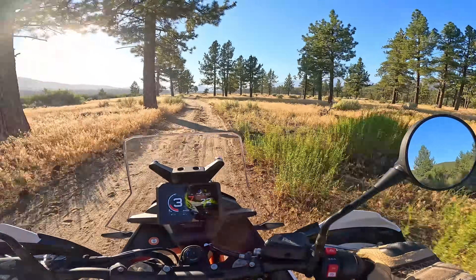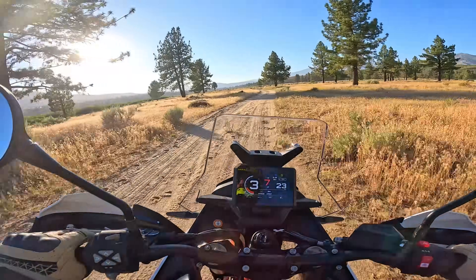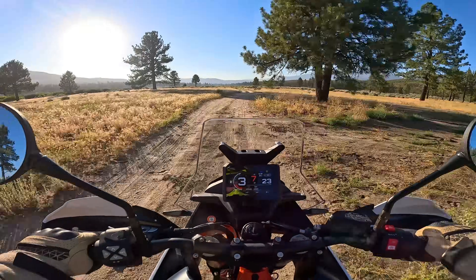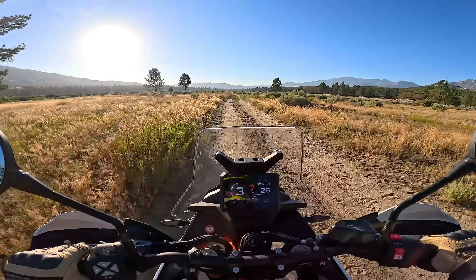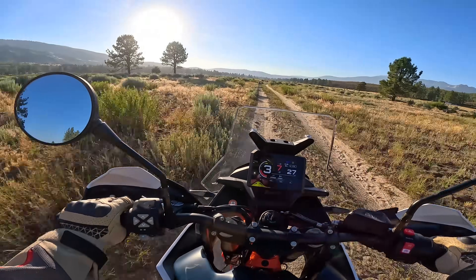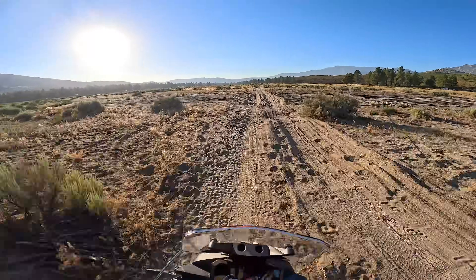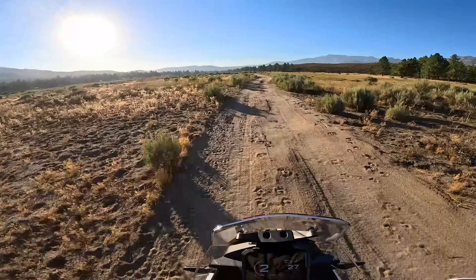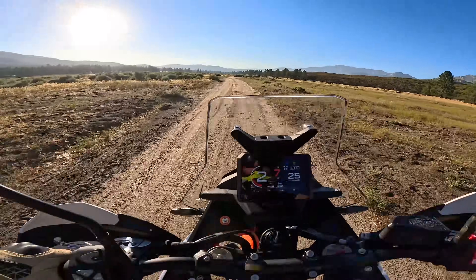Another thing I just realized we didn't cover: why did I sell the rally? A lot of you have commented on that. Really, at the time it was because I just bought the Tuareg and I didn't have time to ride both, but also the rally was very tall — another 30 millimeters taller than this bike — and I just found the seat height to be kind of intimidating at the end of the day on the rally model. Otherwise, that bike was phenomenal. The suspension performance of the rally is in another universe, even compared to this bike. It's just so plush on that rally, but still so supportive. This bike is very supportive and very firm, very controlled, but it rides a lot rougher than the rally did.